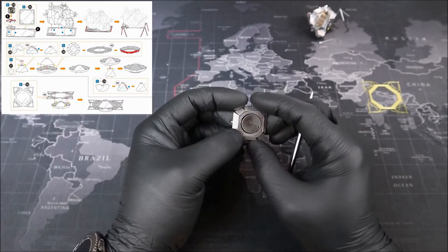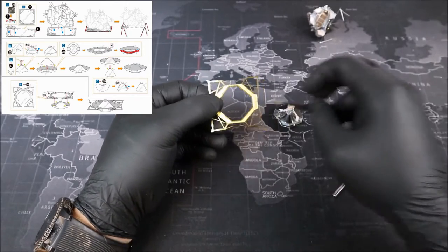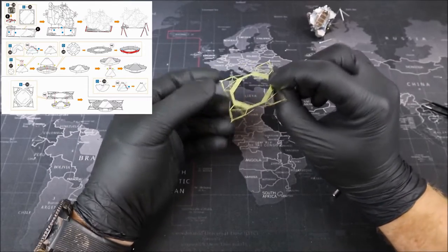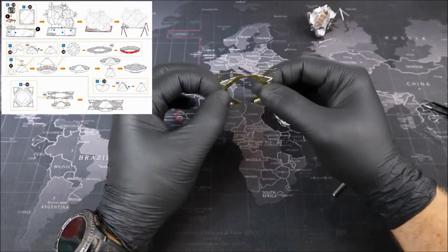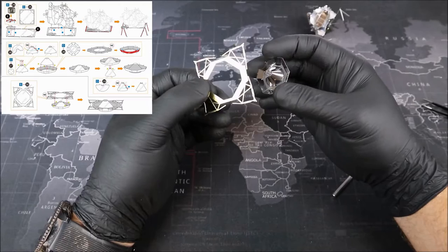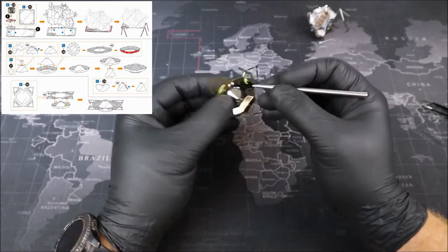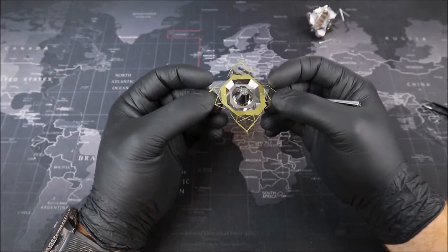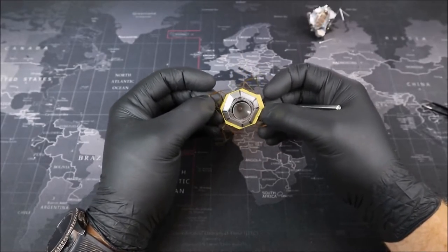Let's go ahead and attach our next piece, which is part number 30 here. Now it's very important to make sure that again, the top here is the non-engraved side. So that means this part right here, you wanna make sure is down. And then we're gonna put this on like so. Okay, and that is us all attached. Looking really awesome. Now we need more parts.